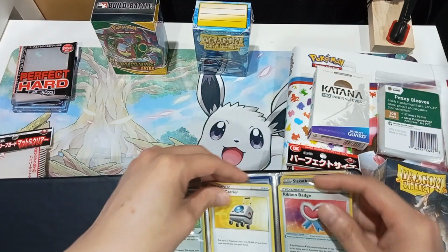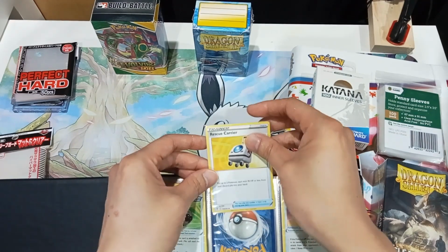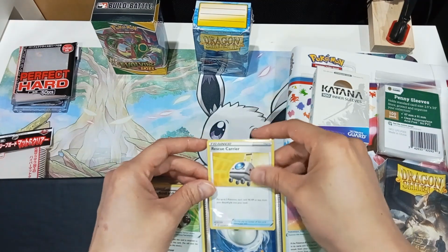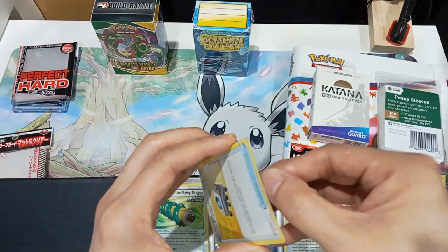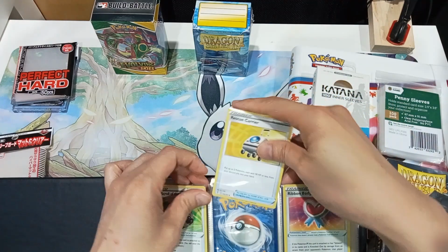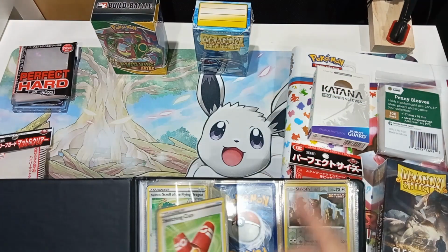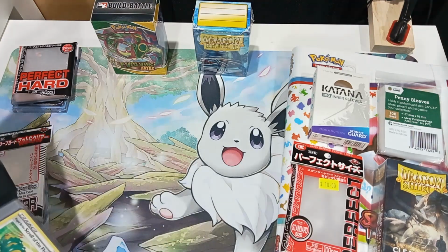But with these ones here, if you sleeve them the right way up, the card's not very protected, especially up the top. So you see here, the sleeve is upside down. The sleeve is this way here. That's the sleeve. When you sleeve your cards, they don't tend to fall out as easily. If you don't sleeve your cards in these binders, any sort of tip and they will fall out.